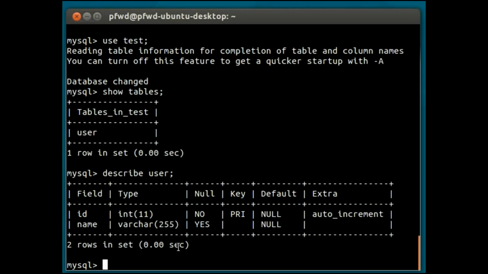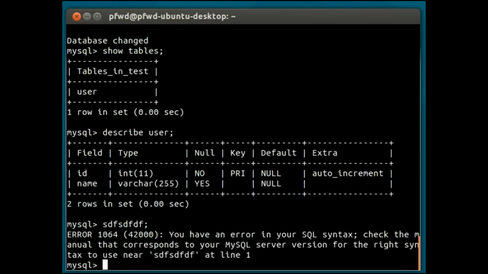Okay, so what I would like to show you now is some shortcut commands within the console. So let's say, for instance, you're constructing a rather large command, and something went wrong, and you wanted to clear that command away, start afresh. Because each time if you put in that and do semicolon, you're going to get an error. In order to clear that command, so you get a clean MySQL prompt, you need to use the \c flag.